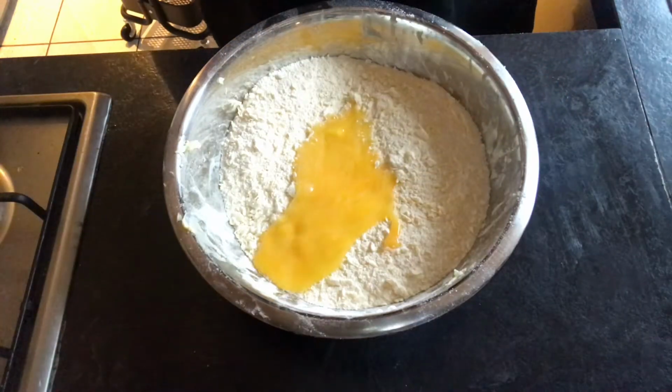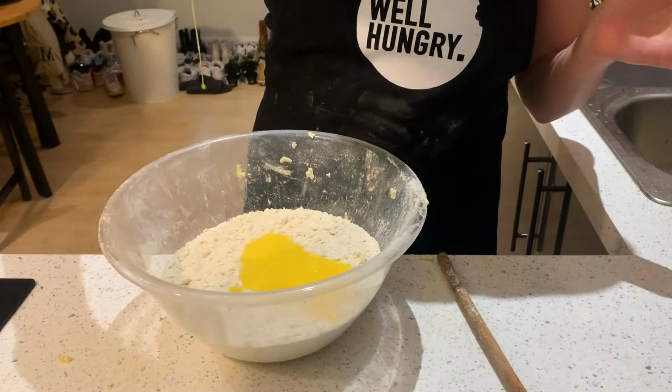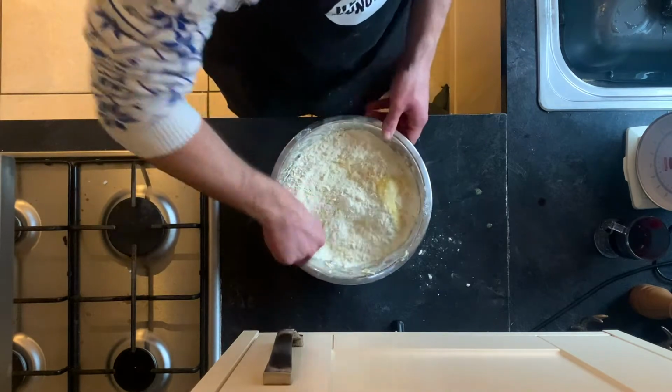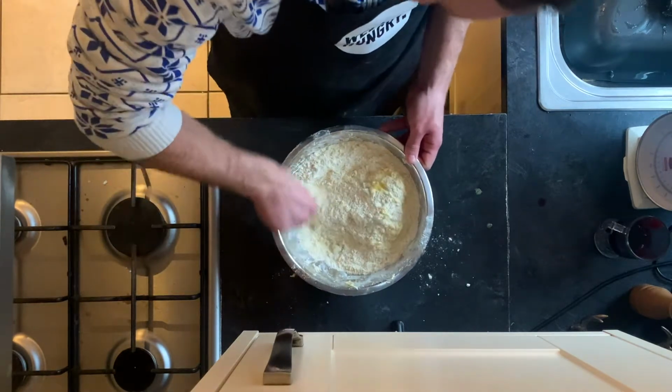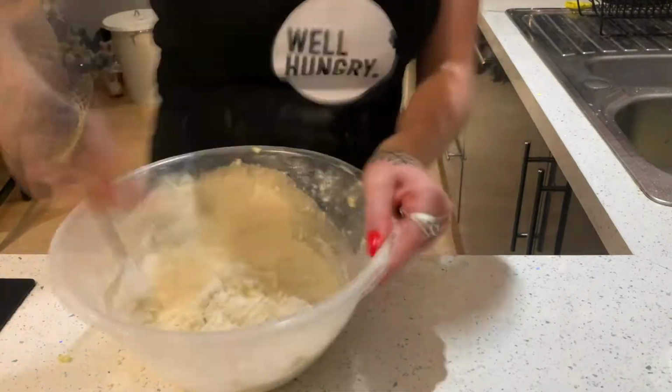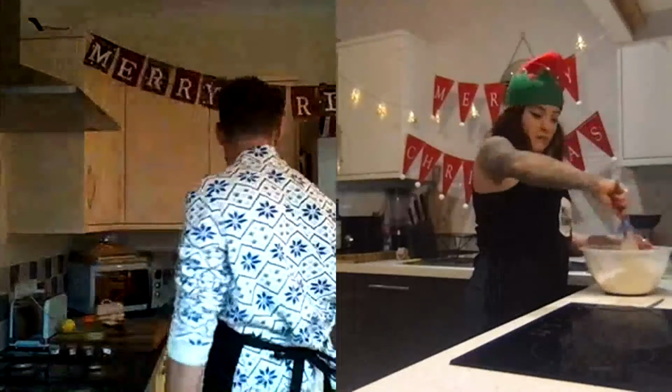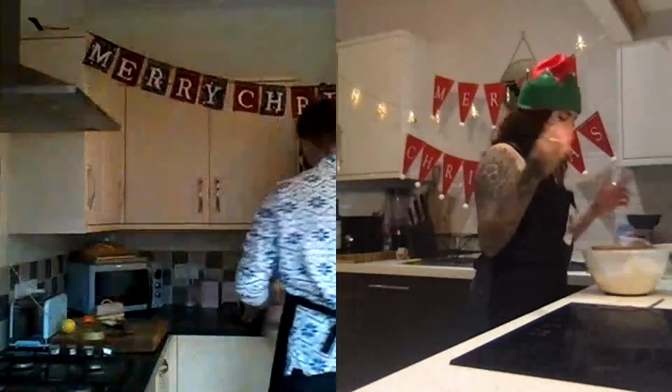Cool, that's beat. Right, go in with the whole egg, it'll be fine. Whole egg in. Rather than stirring it, just crumble it in, pick up from the bottom and drag around. Right, we need some milk in there. Yeah, we definitely do, because that's not doing it.